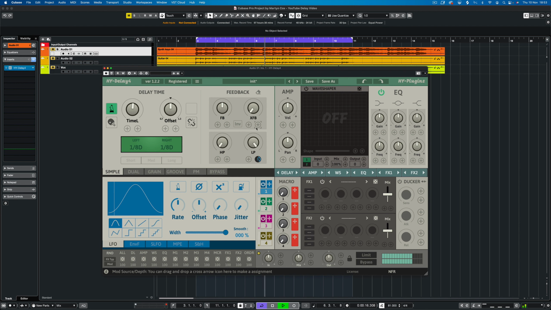I could go right to go the opposite way, but because we're at the extreme of that control already, you wouldn't be able to then see that until I middle point that dial there. So you can see that actually that would sweep upwards into the extremes of the low pass filter every time that LFO sweeps. So that's fundamentally how the modulation works with most, if not all, HY plugins. Really simple, really intuitive.